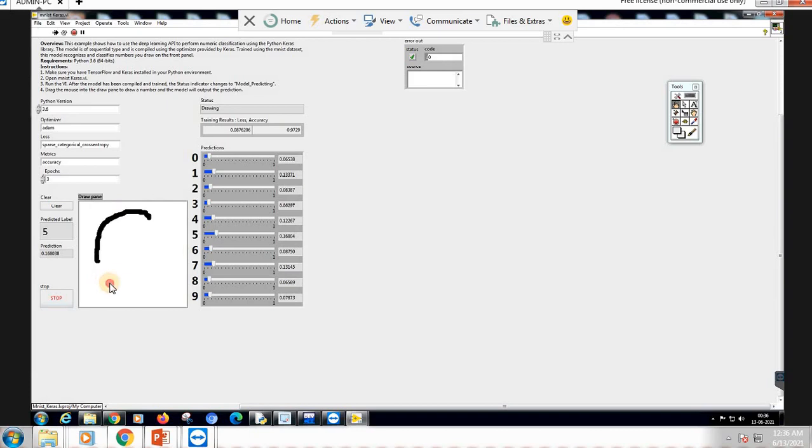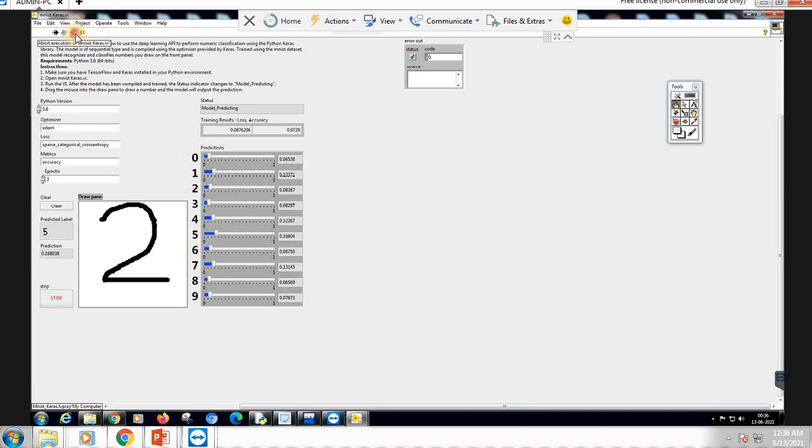Now I draw 0 here, it is predicting as 2, that is also wrong. Now I write 1 here, so it is predicted as 1. Now let me write 2 here, it is predicted as 2. Like this it will be able to predict one of the 9 possibilities.